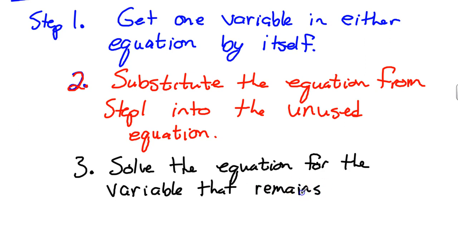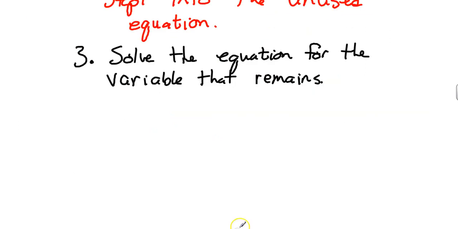Because once you've done step 2, you should have either all x's in the equation or all y's, one of the two, because you've done the substitution and replacing. So now you've got something you can solve and actually get x equals 3, or y equals 4, or whatever the number is going to be. And once you've done this, now you've got one variable.